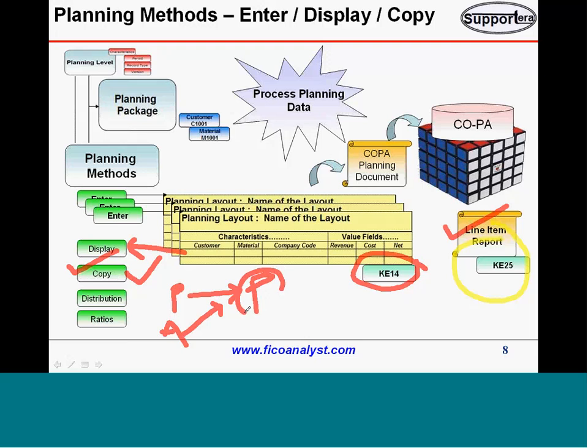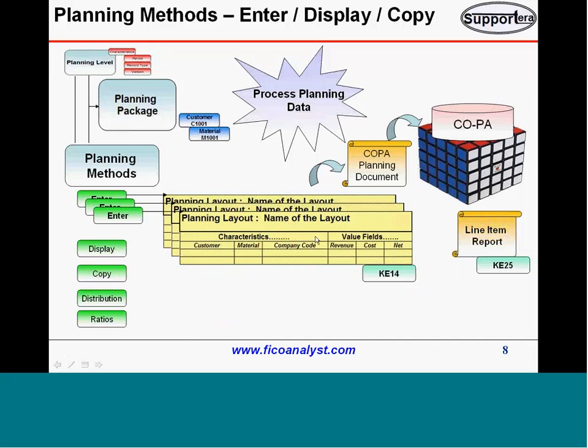So plan to plan means, like, you remember that version 0, version 1 to version 0, you can do that, right? Yeah. And actuals to plan means you can copy actuals to version 1 and then make some modifications, and then you can copy into plan data.